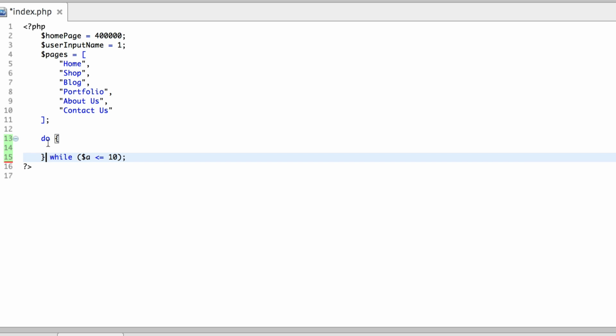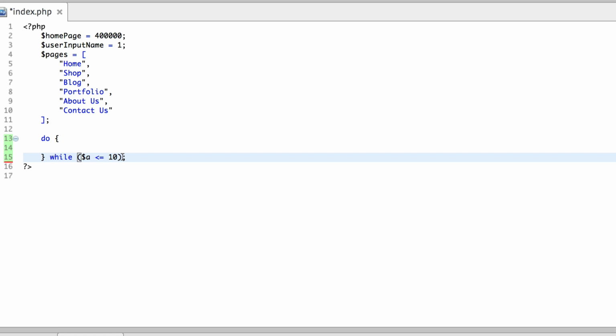Then after you have done the execution at least once, check whether the condition is true or not. If the condition is not true, your loop is going to terminate at the semicolon. But if your condition is true, which means your condition is not false, then your loop is not going to terminate at the semicolon.